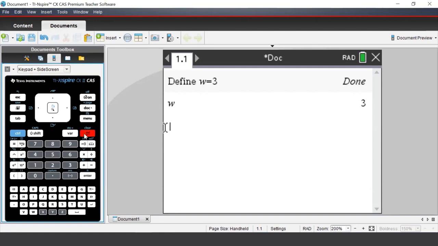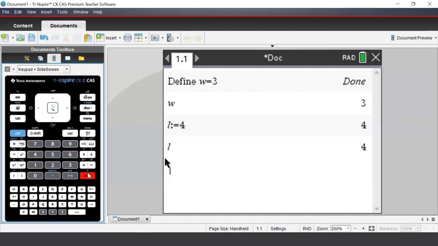Another way we can define something on the TI-Nspire is to use the assign command. Let's say we want L to be equal to 4. So with this method, we can enter in our pronumeral L. Then to enter in the assign command, we press Control and then the template button underneath the delete button. This brings up the assign symbol. And then we enter in 4 and press Enter. So now when we type in L, it is in bold and it'll appear as 4.